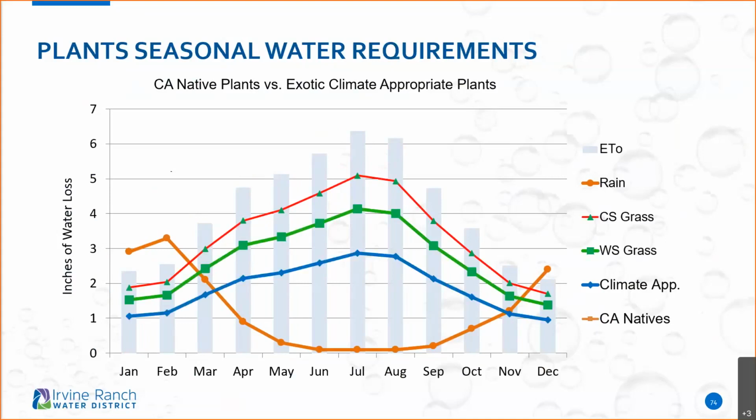But then when we start looking at climate appropriate plants, once again, you can see how the water use follows that same bell curve, right? But these are more exotic climate appropriate plants. But what do you think natives are going to do? Well, natives are smart, right? They are acclimated to our area, so they follow that rain pattern. So when we do have times of drought, when we do have a dry winter season, as you know, it's been dry. We've had a few rains here and there. I have actually gone out there and watered by hand during these times. Go out there and give a good soaking. Why? Because we've had a little bit of water here and there. We did have some good rain showers here that'll help us supplement, but we are trying to make up a little bit of that. So as you can see here, the curve is different.